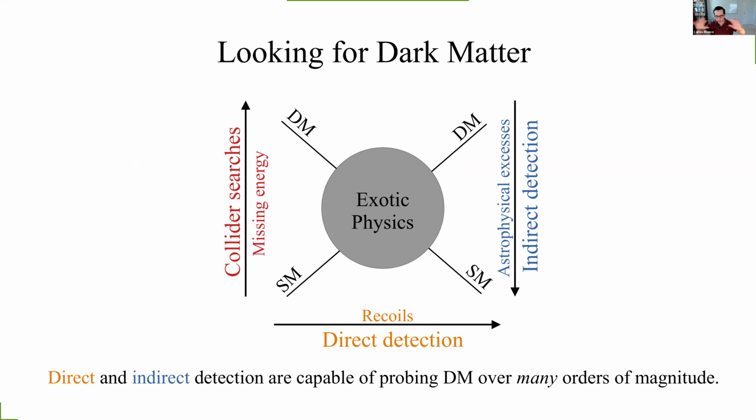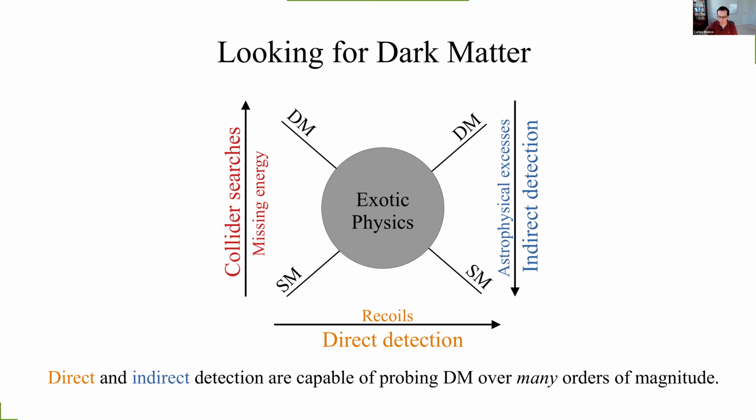Okay, so how do you go about probing dark matter? Well, if I write just the simplest diagram of how dark matter here, DM, interacts with the standard model here, SM, I can write this quasi-Feynman diagram and allow time to flow in 3 different directions. If I have time flowing from the bottom to the top, what you see here are 2 standard model particles coming together, interacting, and generating a dark matter pair. Okay, these are the kinds of things that happen at collider searches.